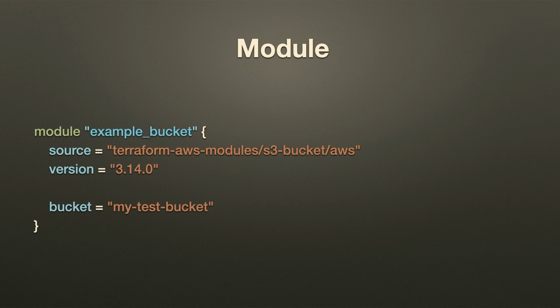Here's an example of creating that same S3 bucket. We give it the same name. We do have to give it a source for where we want the module to come from, where the module source is, so that it can pull that. But other than that, it's very much the same. For this example, it might not make a lot of sense to use a module because it's just one or two resources. But as you get more and more complex, the modules make more sense.